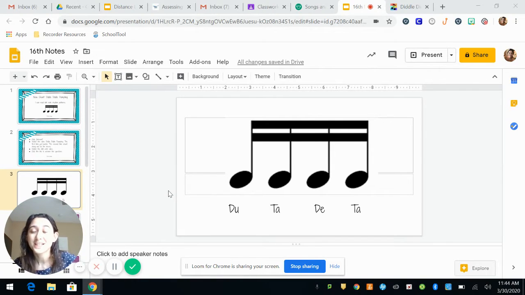Very nice. Now those 16th notes do not mean go as fast as I can. Sometimes people see all those notes and they think, go fast, fast, fast. It just means to fit 4 sounds in 1 beat. So if your beat's going super fast, yes, they would be fast, but that's because the beat is fast. You could have a beat that's super slow, and they're only gonna go do to data, do to data, do. So 16th notes do not equal speed. It just means 4 sounds, 1 beat.